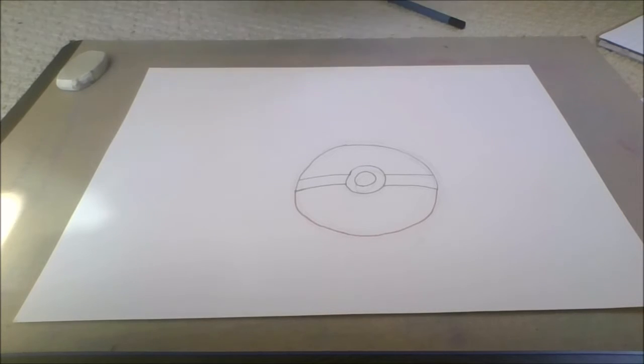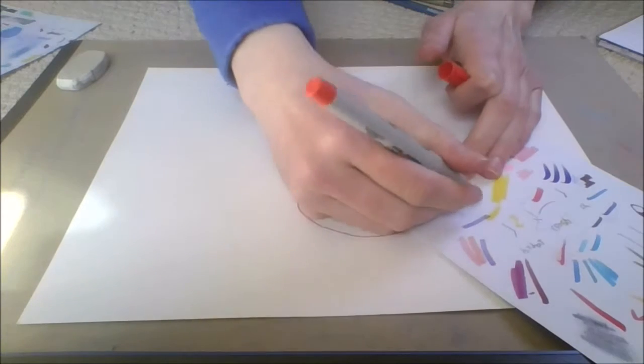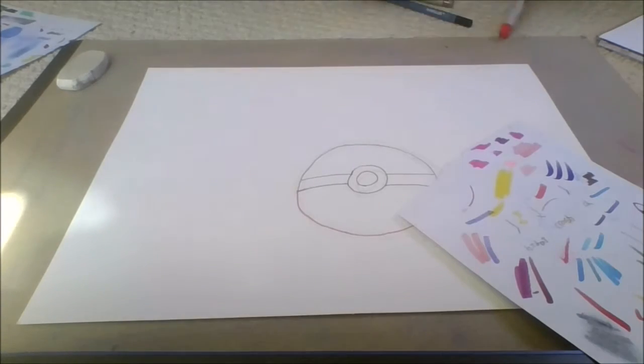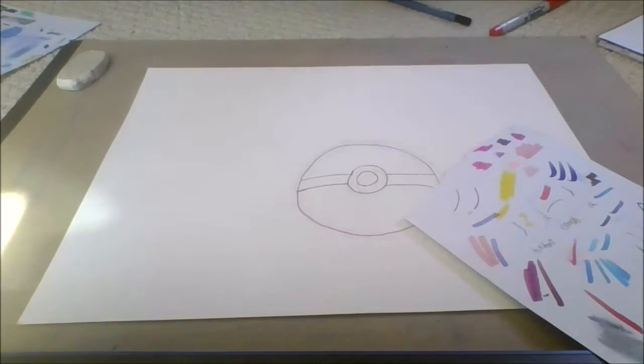Now, on your paper that you're testing on, draw each of your outlines. And then with whichever marker you're going to use, color just beside it.